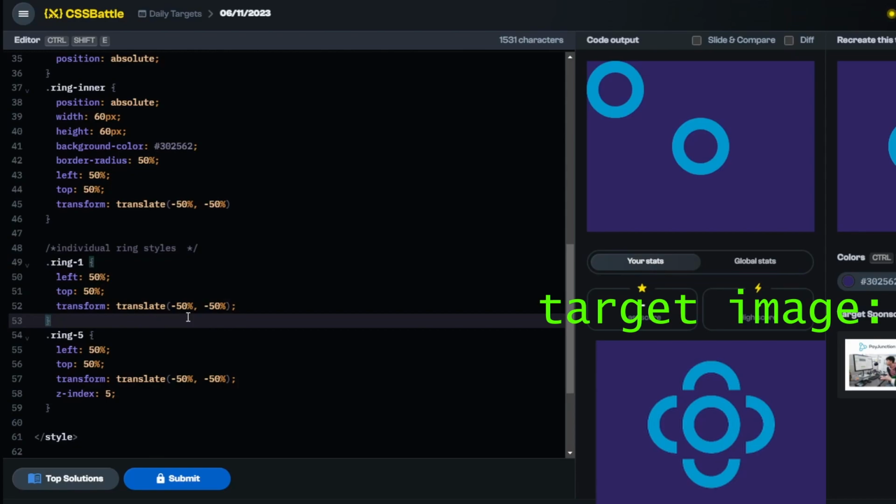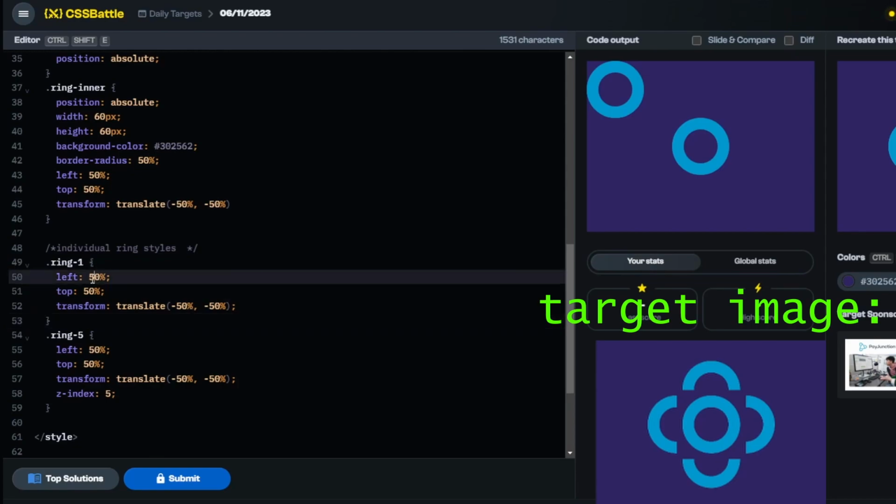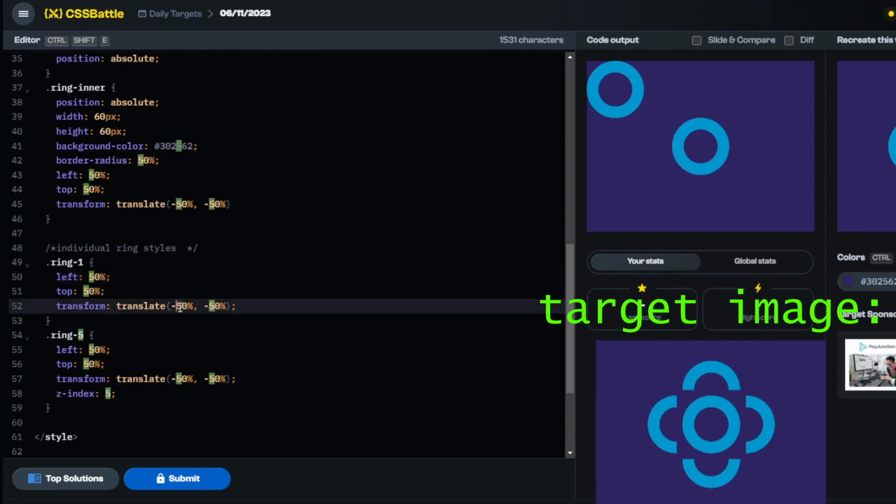And this ring, I'm gonna move it a bit, so transform translates. Maybe that. Yeah, this is getting close. Basically, what I'm trying to do here is match this style to that.